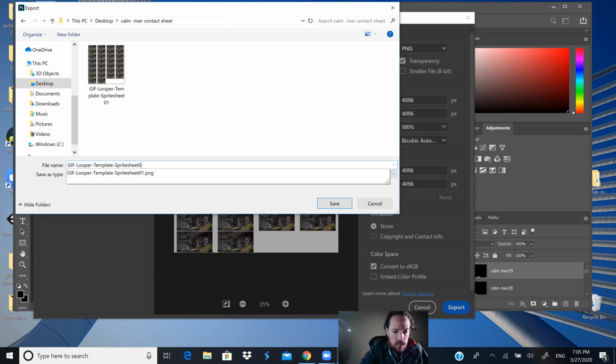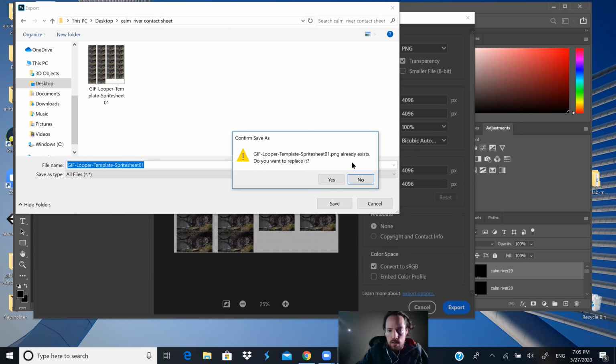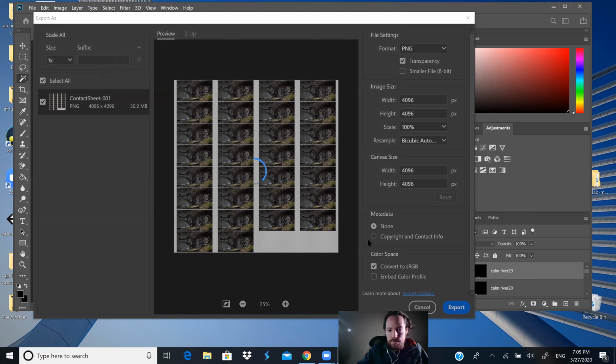But make sure that it's labeled 1 through 16, and if you have single-digit numbers, make sure to put a 0 in front, because that's what is set up in the template. So make sure it's exactly this name, and save. It does already exist, but we do want to replace it.